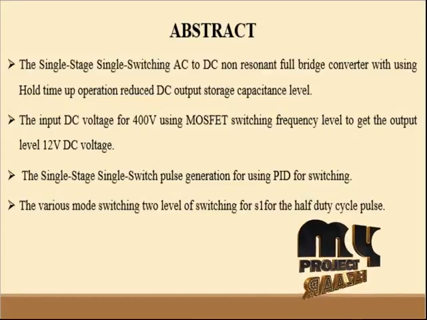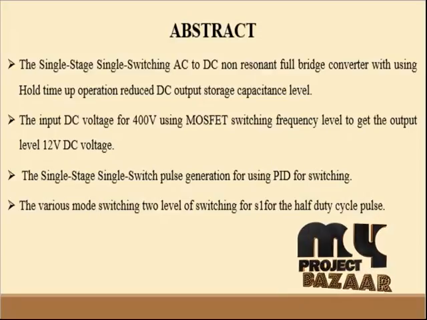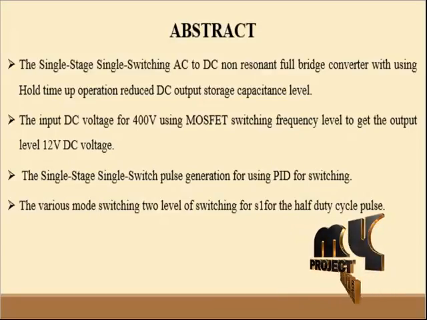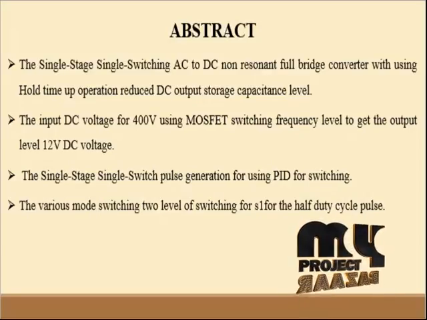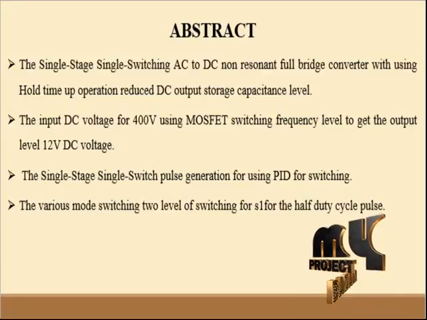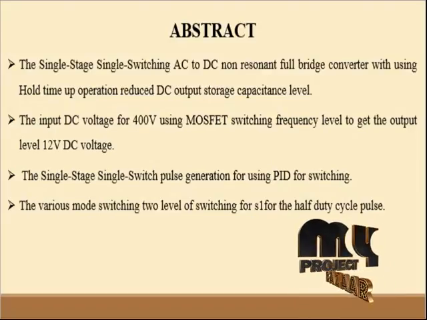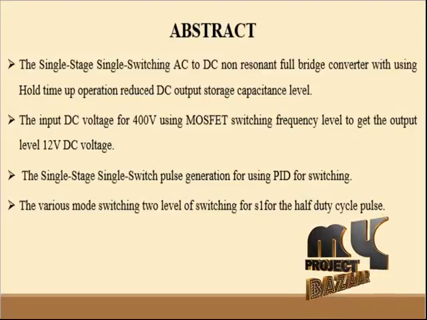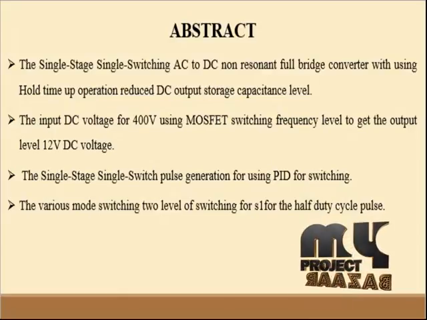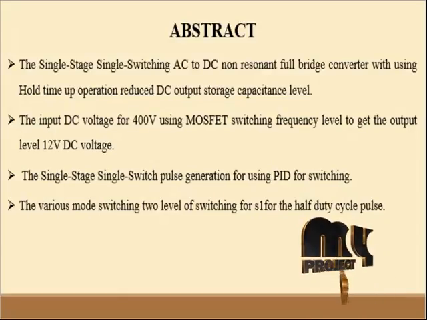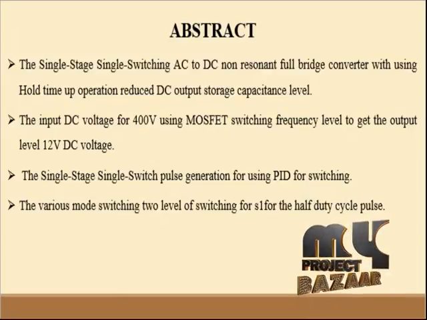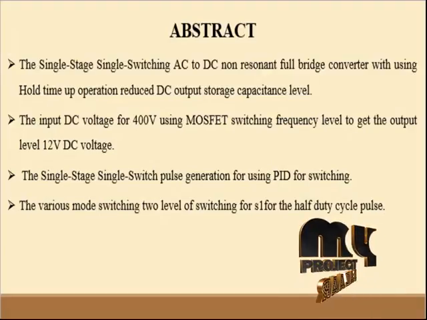So the 400 volt AC goes through the converting process using the rectifiers. After that we use a storage device, battery or capacitor based. After using the regulating format, we get the accurate voltage level of 12 volts. We are getting the 12 volt DC output. So we mainly use the switching pulses from the PID controller, based on duty cycle.